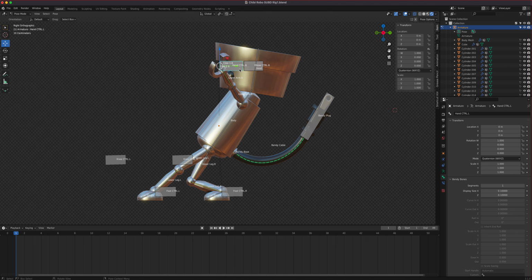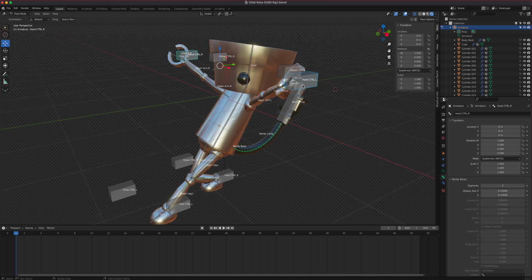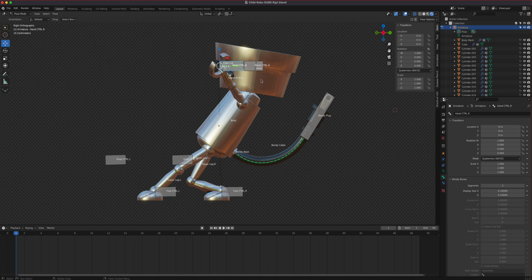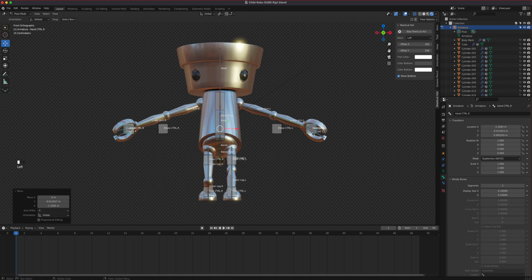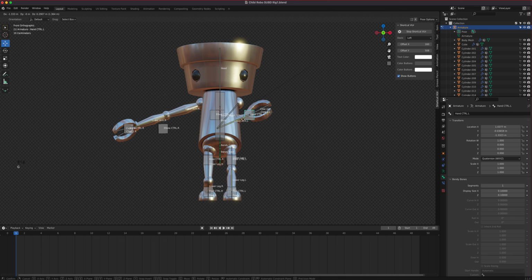Okay, and then now let's position the arms. So I'm going to select both controllers for the arm, going back to the side viewport here. And let me turn this on. All right, so I'm going to just grab this, pull it down here. Okay, let's go to the front and let's just move these things like so. Move the elbow like that, and then move the hand closer to the body right there.